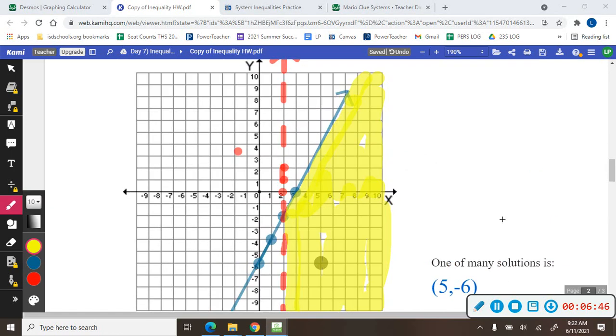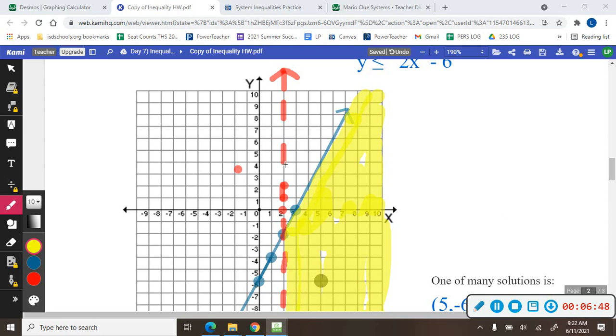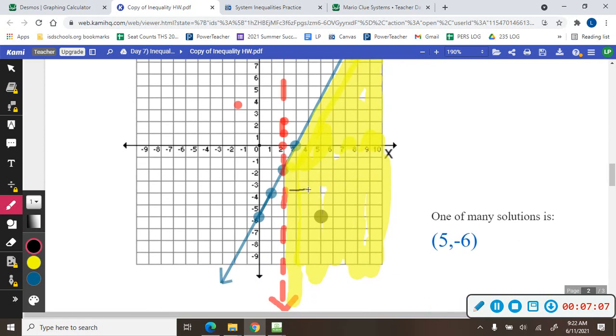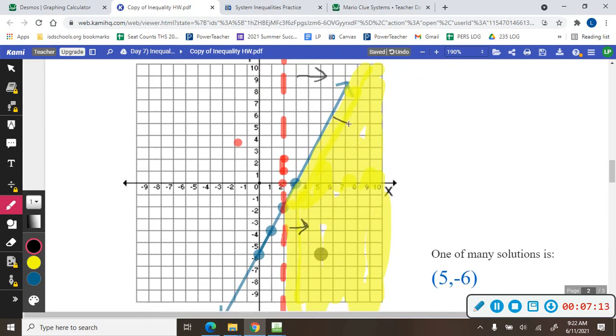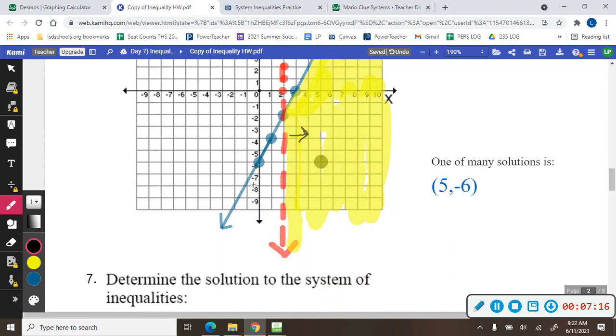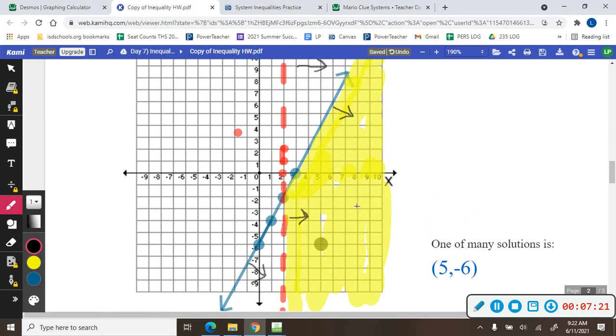I went ahead and changed the graph a little bit, and I was looking for the corner. I mean, this is broken up into 4 parts. That's on the right. So I was looking for the area that was to the right of this line, but under this line. And so that area where those two would cross would be this yellow area, and you might see that written as the feasible region.